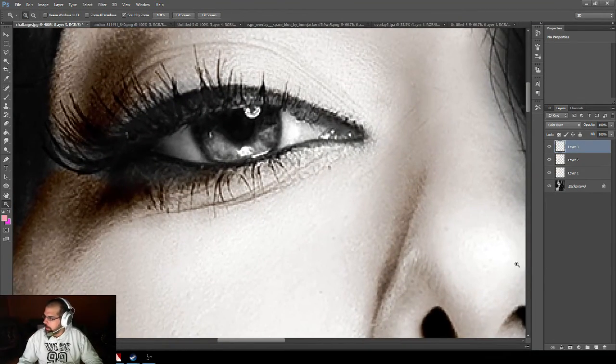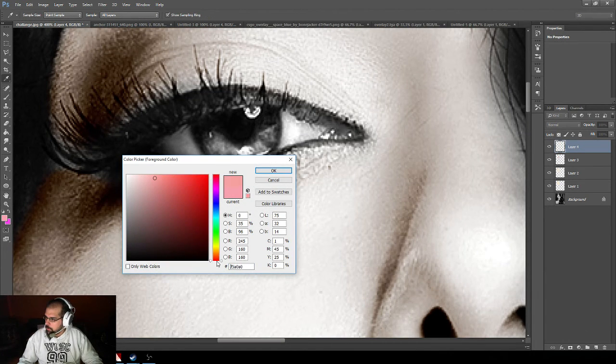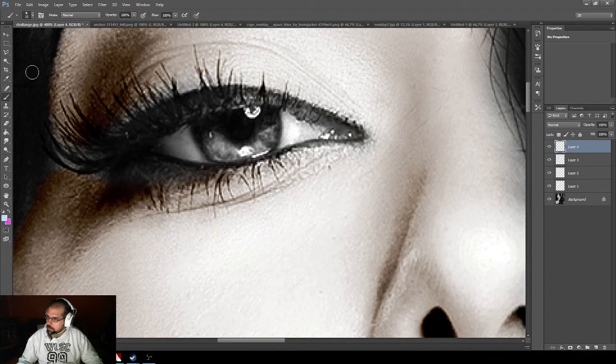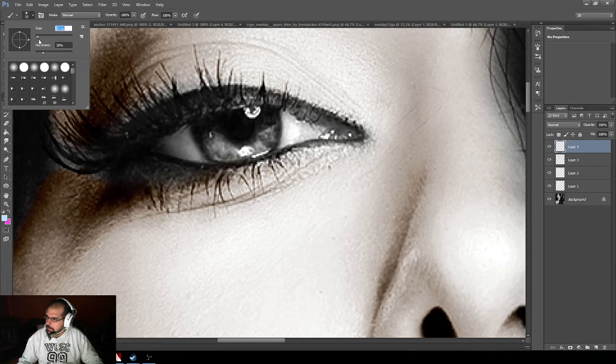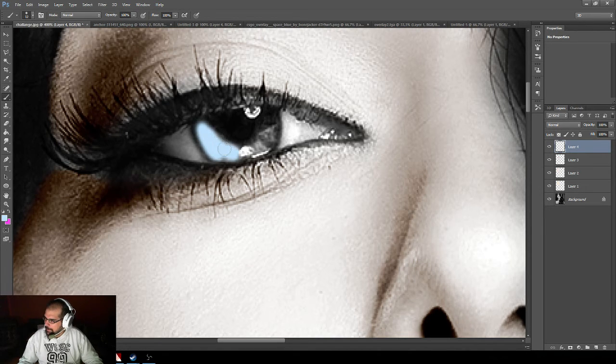And then we go for the eyes, so just create one more layer again. We're going for blue eyes, sorry. Red eyes, not today. So I'm just filling in the iris, I think it's called. Then we're going to change this to color burn, and turn the fill down a bit.